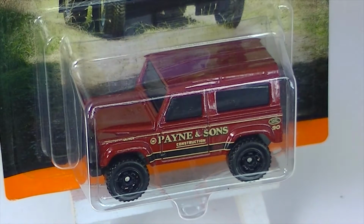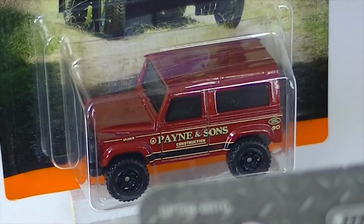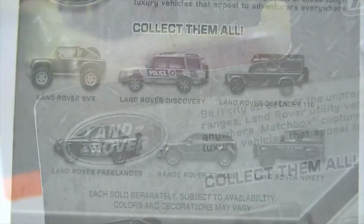So as much credit as I've been given Matchbox, this series, I don't know if it's going to get as good of a review. Usually at Walmart they were a little bit more than the normal Matchbox cars. At Dollar Tree, they're just the regular dollar. So if you want to pick up the set, you certainly can, at Dollar Tree, I think, these days. There are the cars in the series.